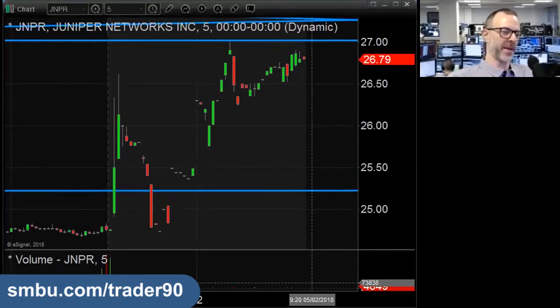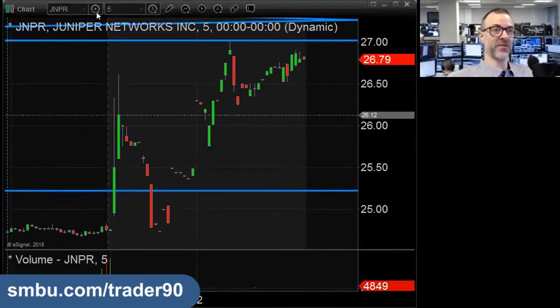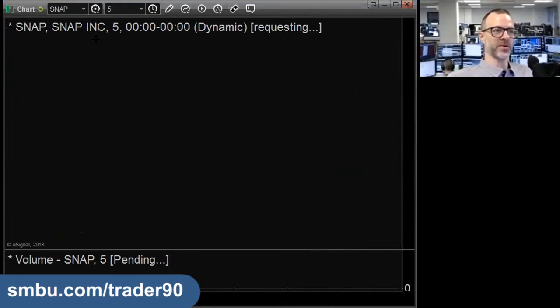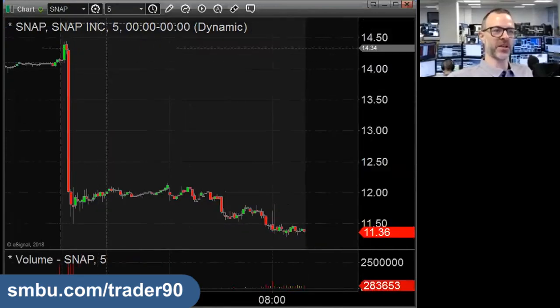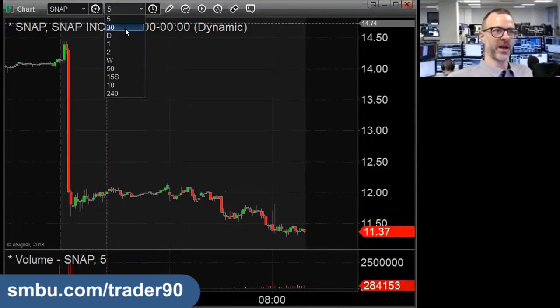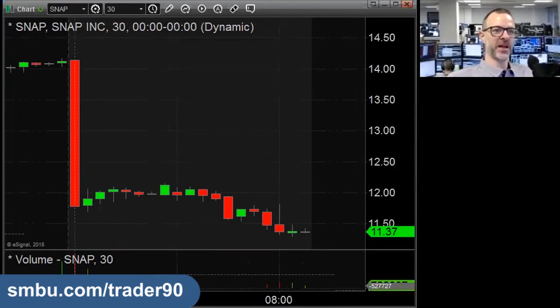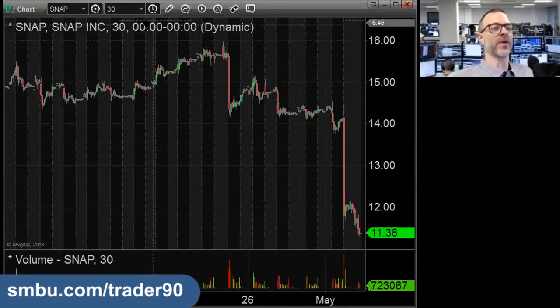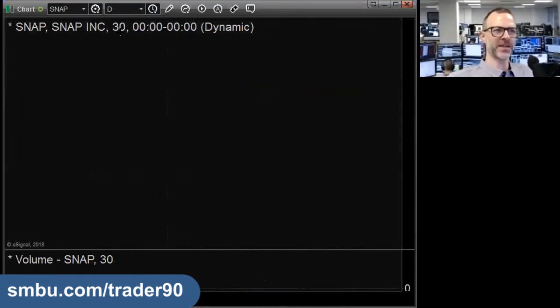The next one is Snap. The only thing I could think of when they reported was that I thought it was the short of this entry at $20 after the last report, because I didn't think anything had fundamentally changed. Obviously, looking at it now down here at $11, it stings a little bit more. Well, it stings because I actually lost money shorting it that day.